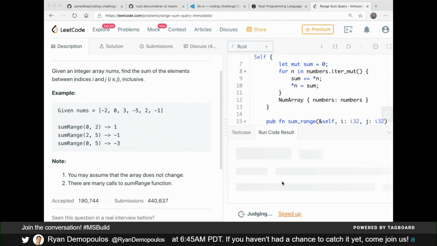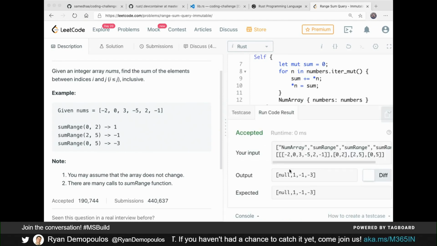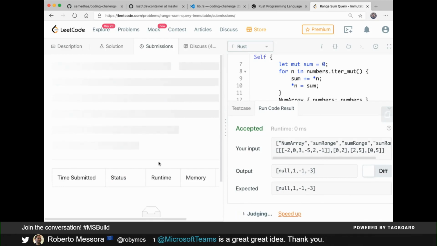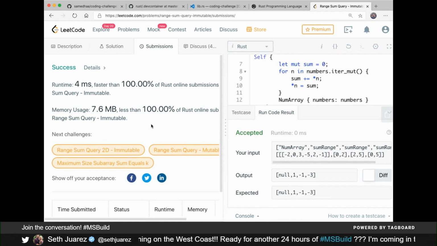The tension at the moment right now. What's it going to do? It's worked. Okay, well done. That's good. So I guess maybe we should go ahead and submit this thing to see how well we've done. What do you think? Yeah, I'm interested to know how good a Rust programmer you actually are, Ryan. Let's get your score.